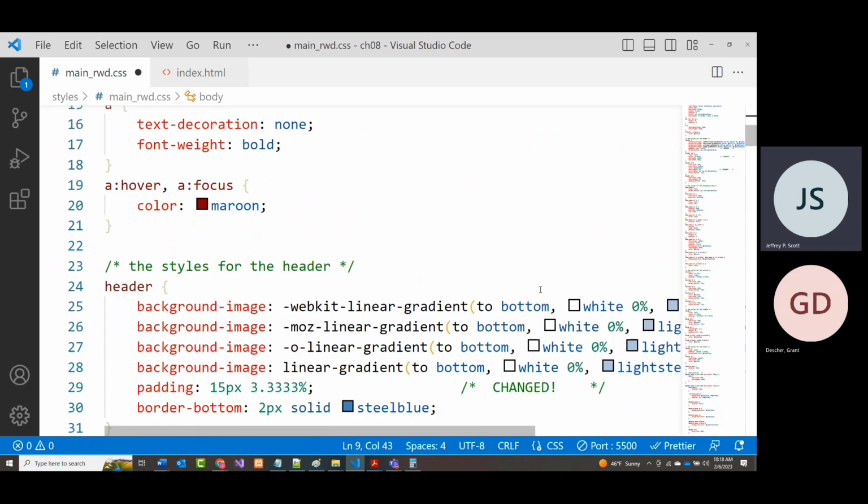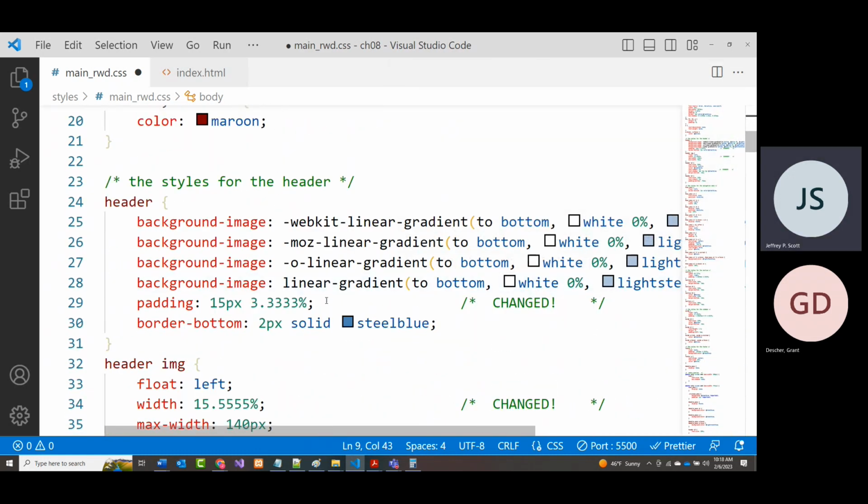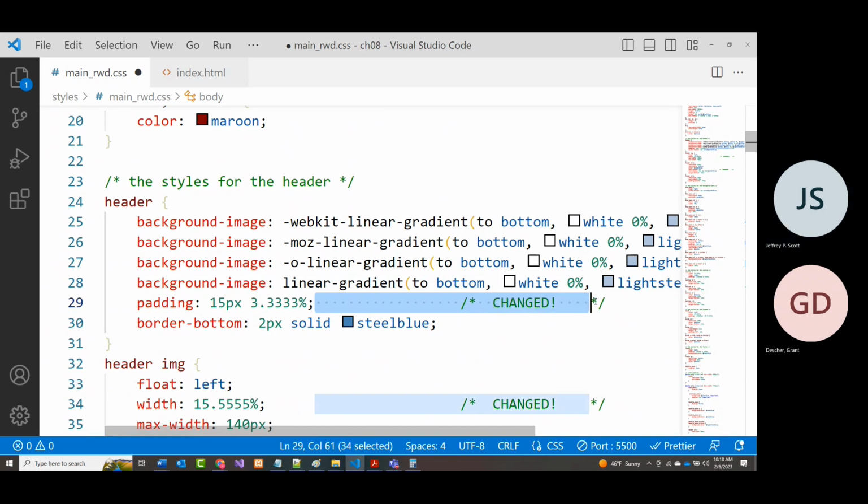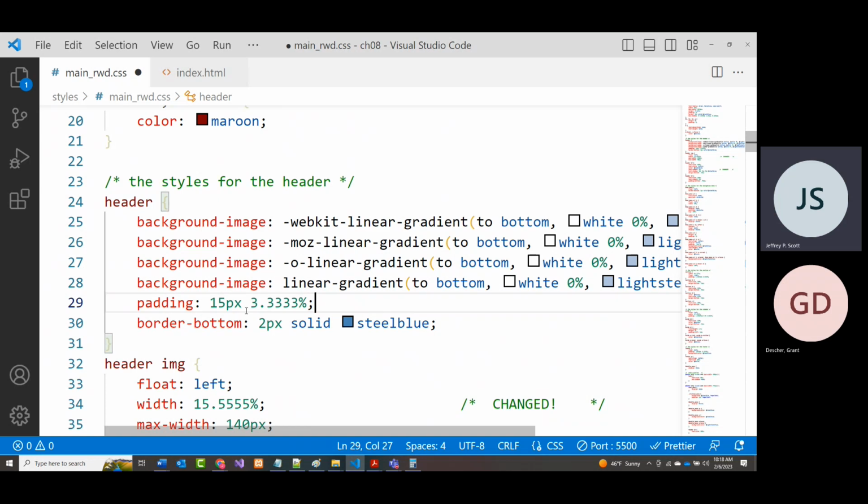Then going down a little further, same kind of thing here on line 29. This had a pixel amount. We could make this, I think this is like 0.9375 M or something like that.